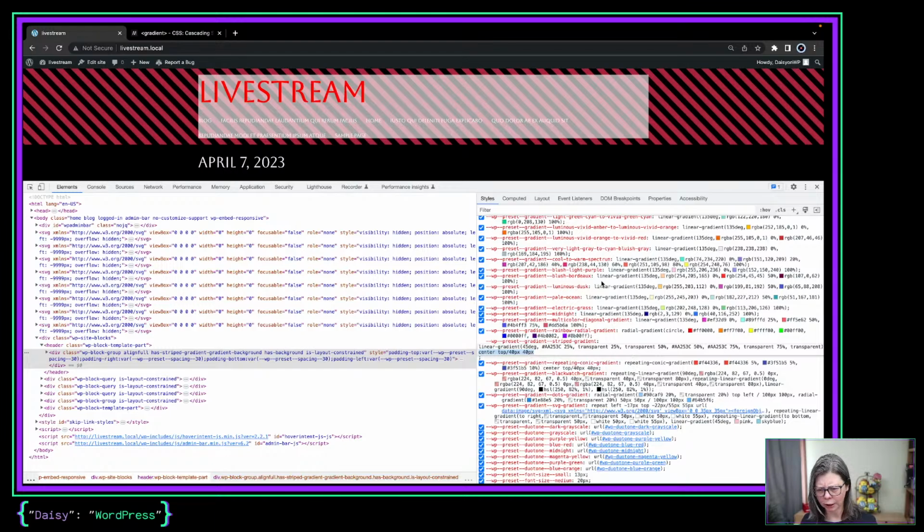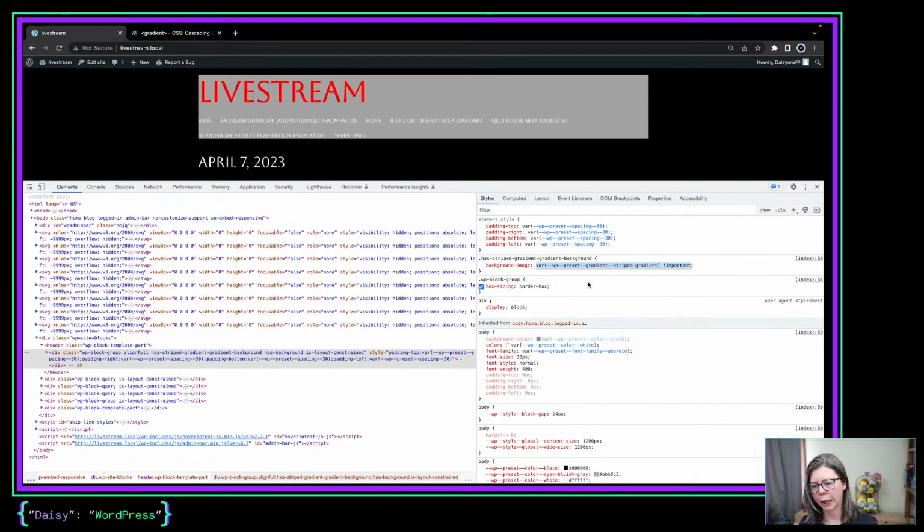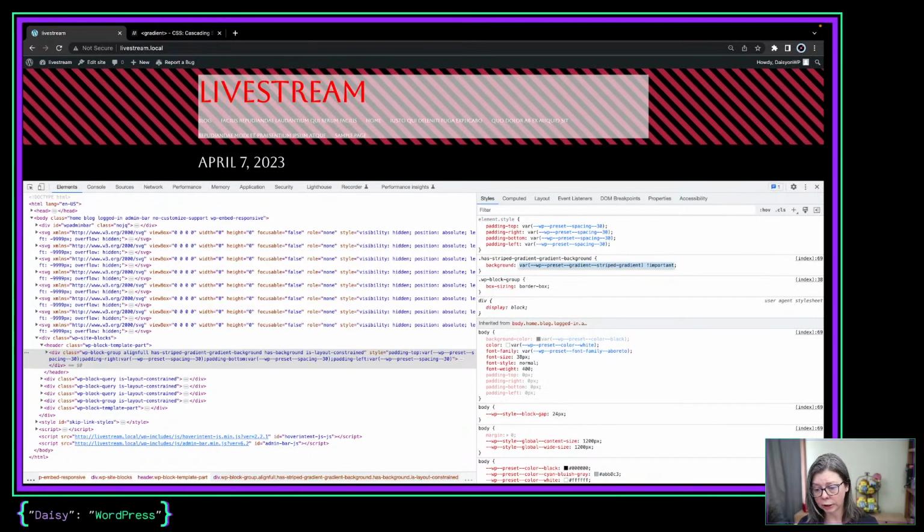And the reason that this works is because it's set to the background. If the gradient were being applied to background image, for example, it goes away because now this gradient preset is broken. It isn't just an image. It's part of the whole background. So just like you can set things like generic padding, for example, you could set the padding to be a single value and then the browser will break that out into 4 parts. You can do the same thing with background where it breaks it out into all of its subparts.